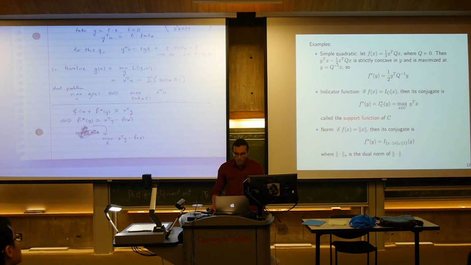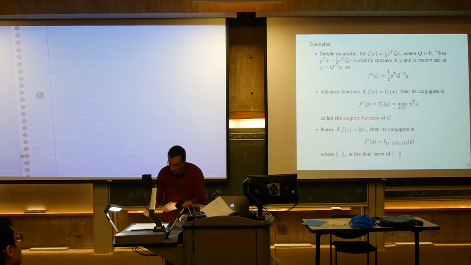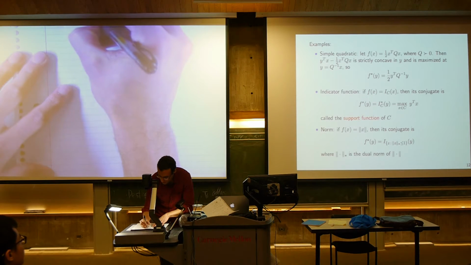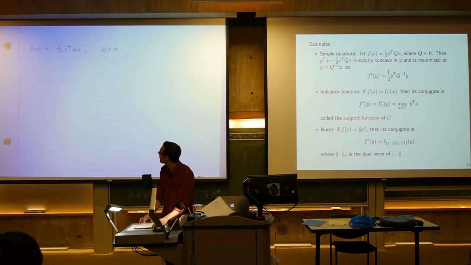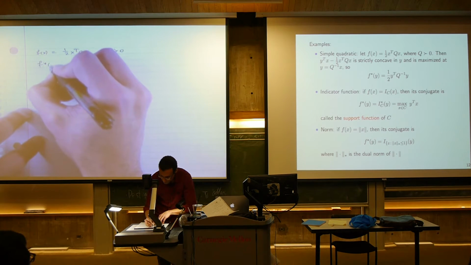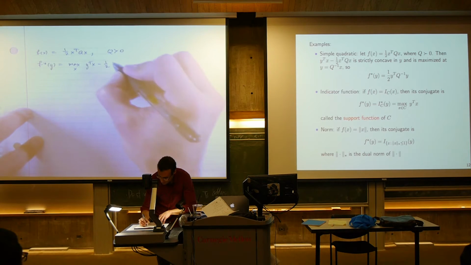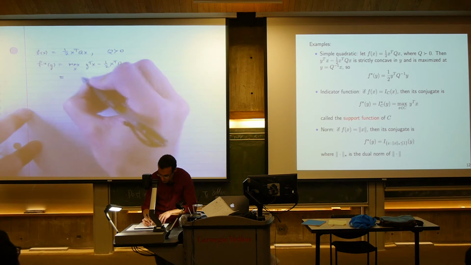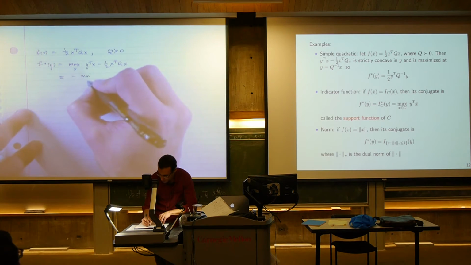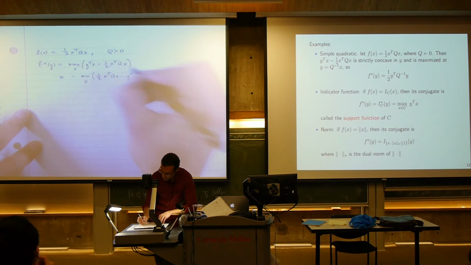How about a strictly convex quadratic function? So let's think about this function, 1/2 x transpose Qx, where Q is positive definite. Strictly convex quadratic function. And let's derive its conjugate. So remember, f star of y is the maximum over all x of y transpose x minus the function, 1/2 x transpose Qx. Okay, and I can write that maybe just because we're generally more comfortable with minimizations than maximizations, in terms of deriving things, as minus the minimum of 1/2 x transpose Qx minus y transpose x. Okay, it's the same thing.